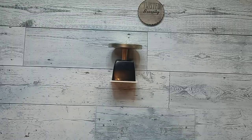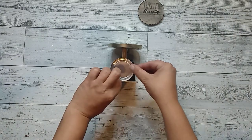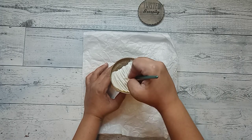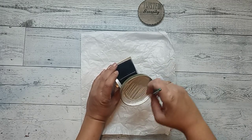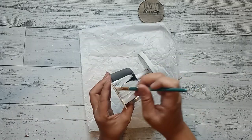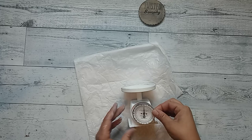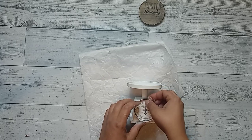Once we have those pieces together, we are going to take the icing container from the cinnamon rolls and I am going to glue it to the front of our planter. That's going to be where we put our printable. But before I put the printable on, I take white Waverly Chalk Paint and I paint the entire scale. It could be easier to spray paint it — I just went about hand painting it.